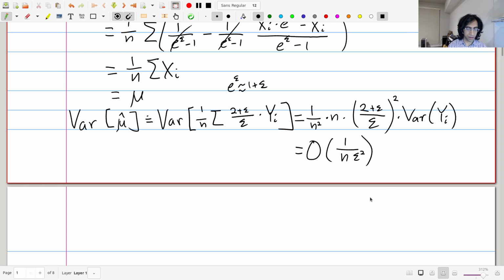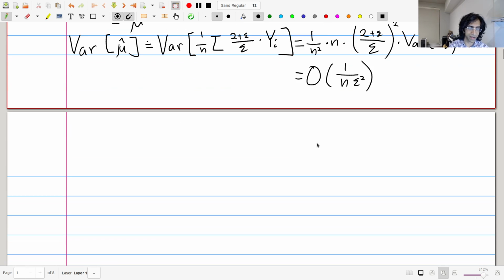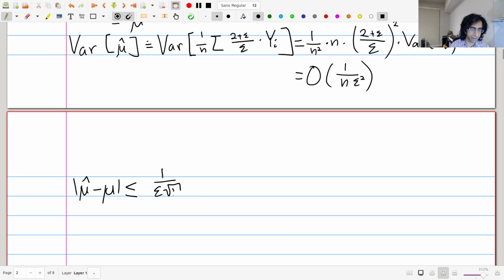So we now have a fact that this is an unbiased estimator, and we have a bound on the variance. So using Chebyshev's inequality, we can say that with high probability, mu hat, the estimate of the mean, minus mu is going to be less than or equal to roughly, ignoring constants as usual, 1 over epsilon times square root n.